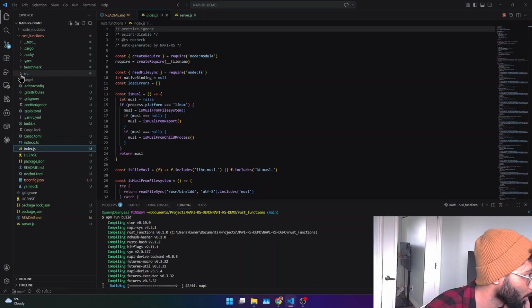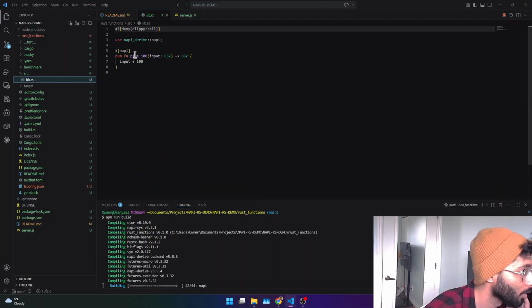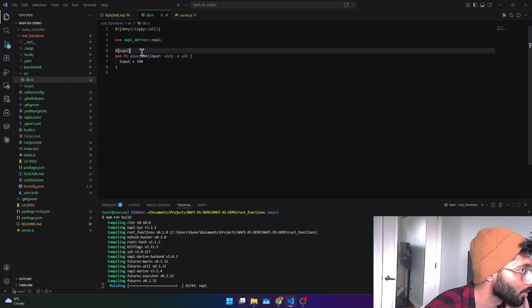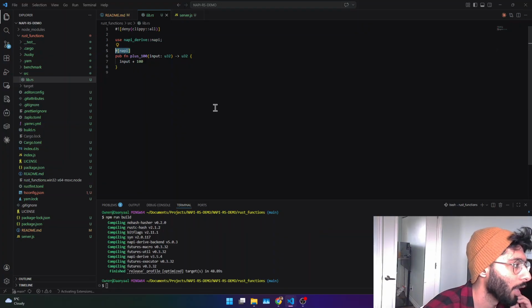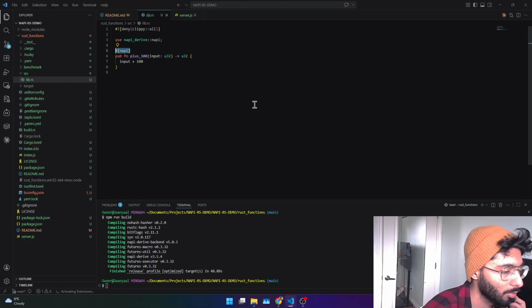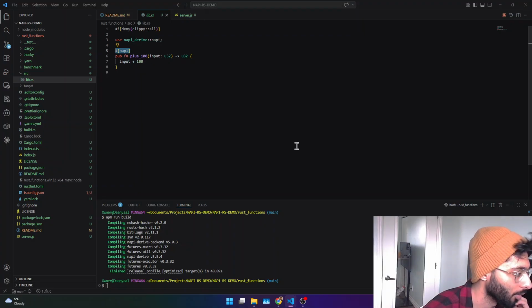Okay, while it's building, let me show you a few other things. All of our Rust code is going to go in this folder called src, lib.rs. Notice how it comes with a function predefined. One of the important parts, or I think the most important part when you're doing this, is this macro. This lets the compiler know that we need to set it up so that the function's available in Node.js.